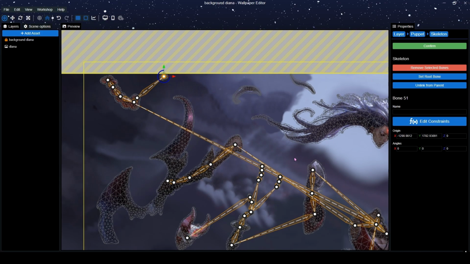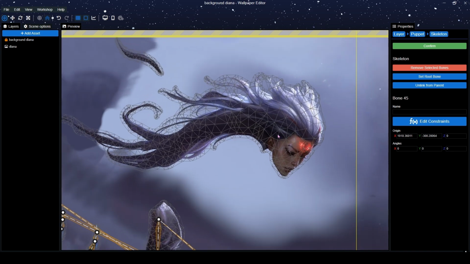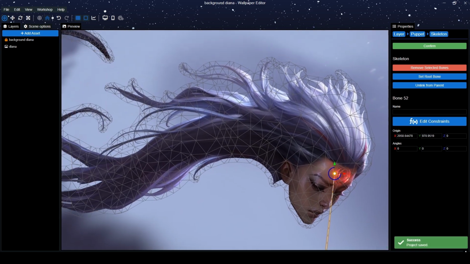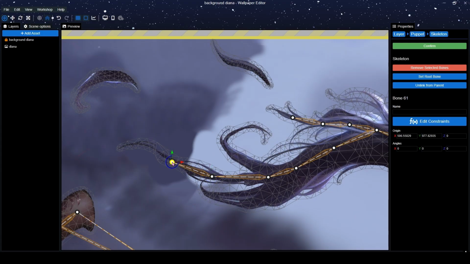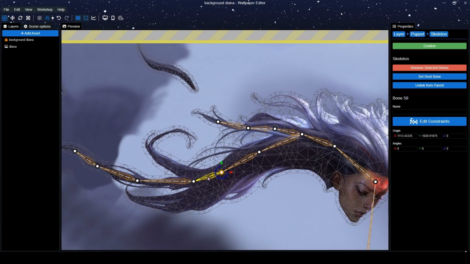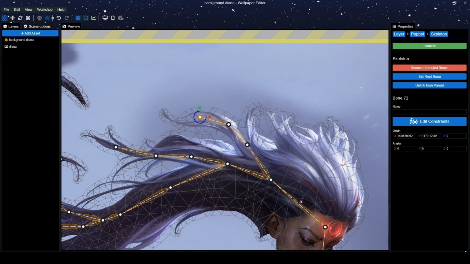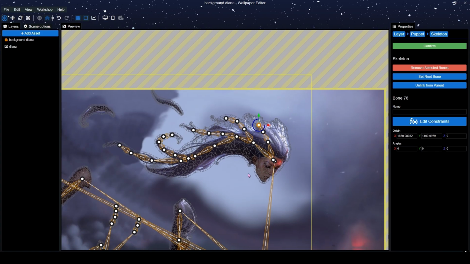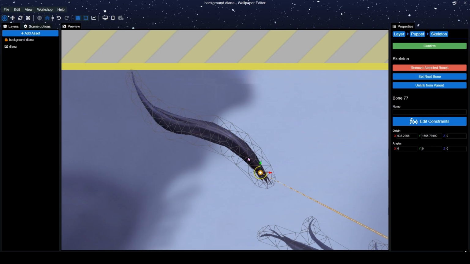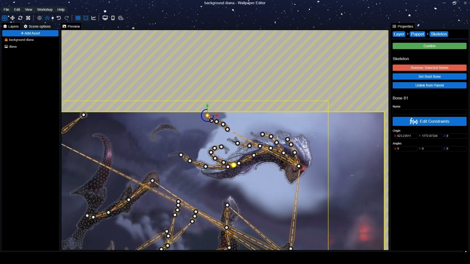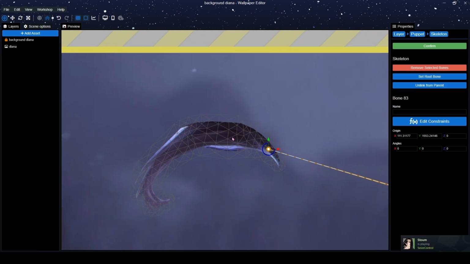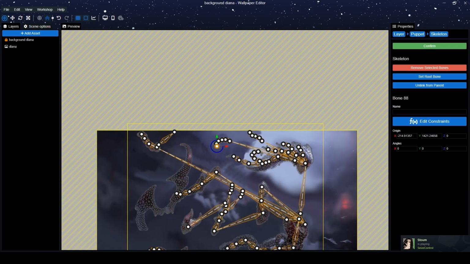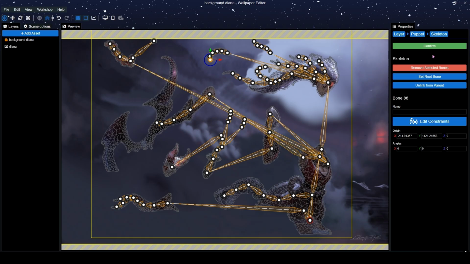Also this one, so it does not get lost. And we can go to the head. So it will look like this mess, but it's completely fine. Press confirm.